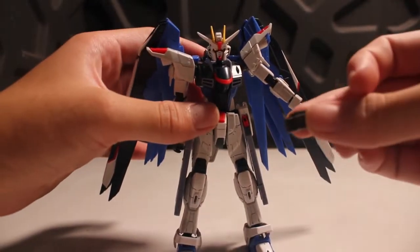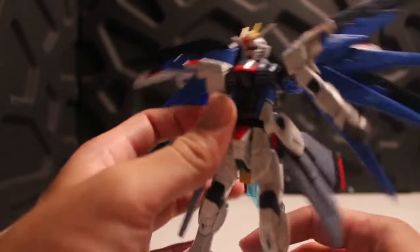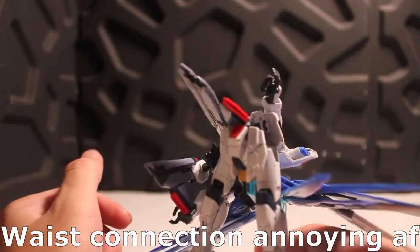We also have an action-based adapter that attaches right here, and for me, it's extremely loose, possibly because I didn't slide it back. You can plug any 3mm action-based head into the adapter like so.